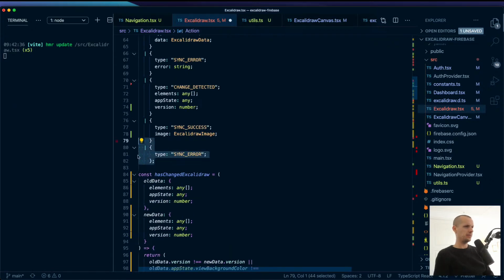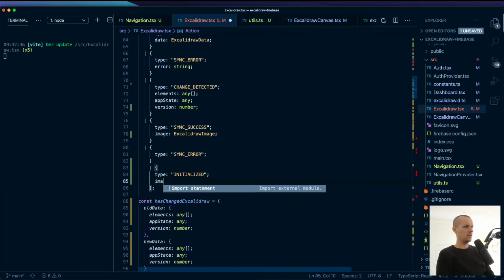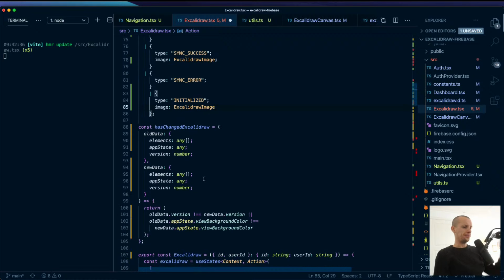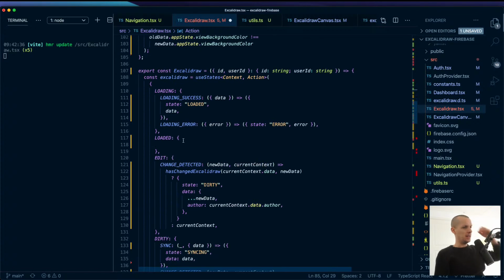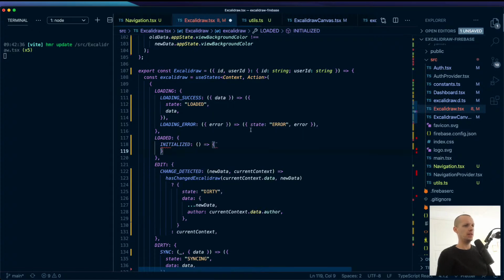So when we are loaded, it will run Excalidraw, right? And that means that we are going to create a callback inside the Excalidraw thingy.